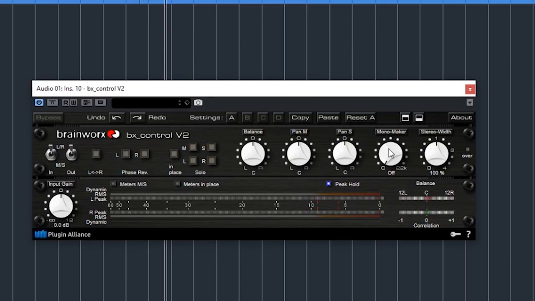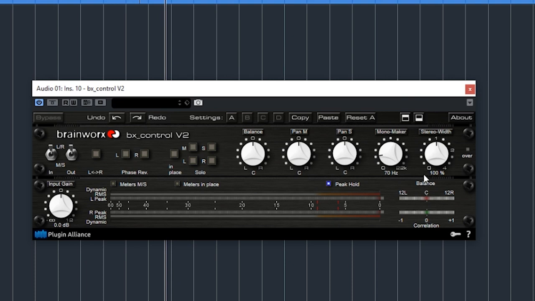Now that I know what that frequency is, I'm going to open up a Mono Maker plugin. I like this one called Control from Brainworks. We're going to pop that open, and it's really easy. One knob. Okay, as advertised, one knob. So we can turn this up to 70 here, or we can just double click, type in 70, boom. That's going to create a nice foundation in my low end, keeping all the things that should be centered and mono in the middle, being powerful where I like them.